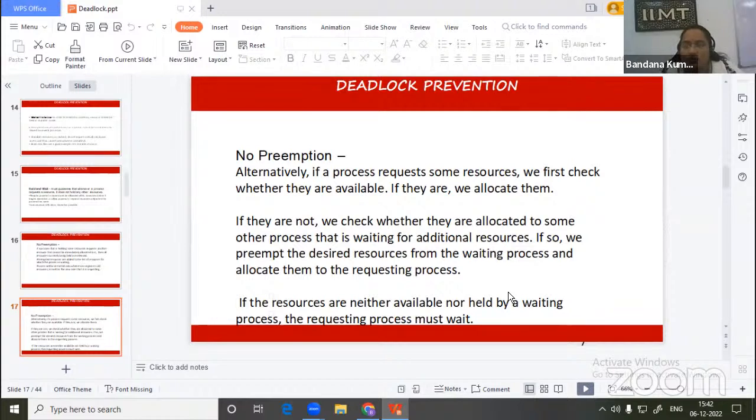If so, we preempt the desired resources from the waiting process and allocate them to the requesting process. If the resources are neither available nor held by a waiting process, the requesting process must wait for the instance of resources.